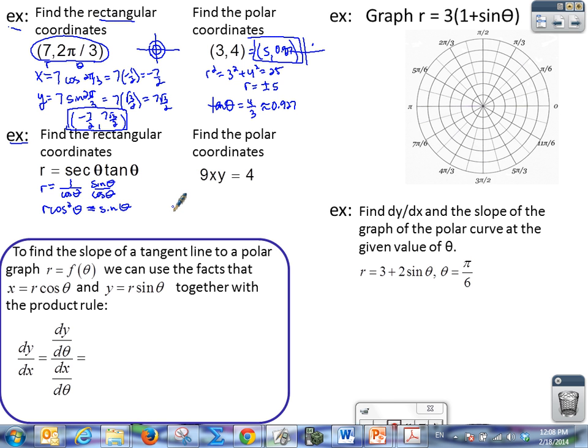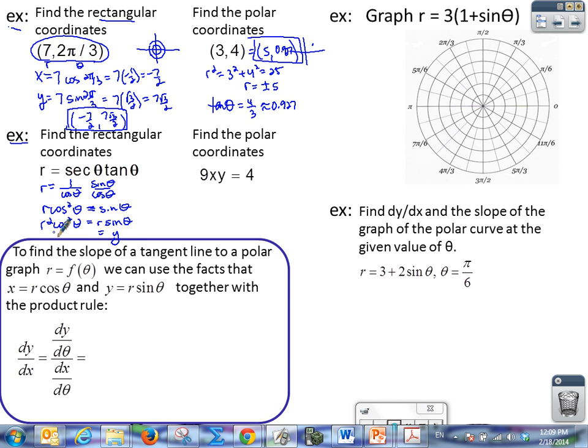Now, thinking back to the techniques that we used last year, I could square both sides, but that isn't going to help me with the sine. It's still kind of by itself. There was one technique that we used, multiplying both sides by r. I don't know if you remember that or not, and that would probably be the best here. When I do that, I get r squared cosine squared and r sine. So we know r sine theta, that's a direct translation, that's y.